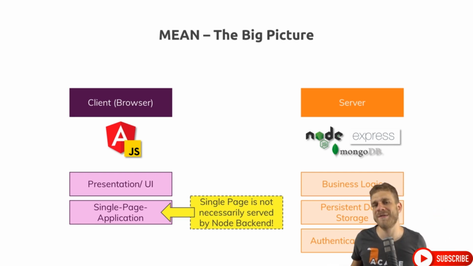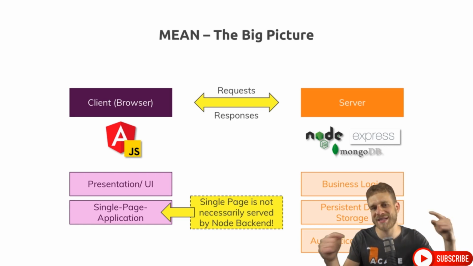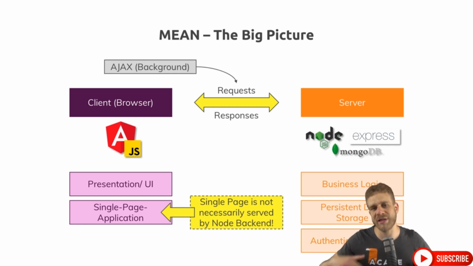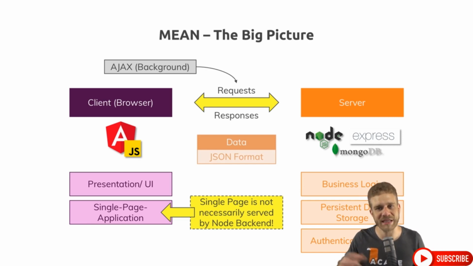How do we connect the two pieces then? Well, we exchange requests and responses, and these requests and responses are sent behind the scenes, so-called AJAX requests. You might have heard of this before, and we use exactly the same pattern in Angular. These are requests which can be sent without us needing to reload the page, which is of course exactly what we want. Therefore, the type of data we exchange is not HTML, because we never want HTML code. We do all that presentation and re-rendering logic with Angular. Instead, what we get is so-called JSON data. That's a data format that's really efficient for encoding data like a list of posts. And you will see how it looks like in this course.